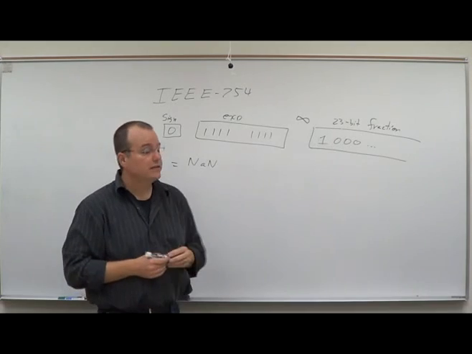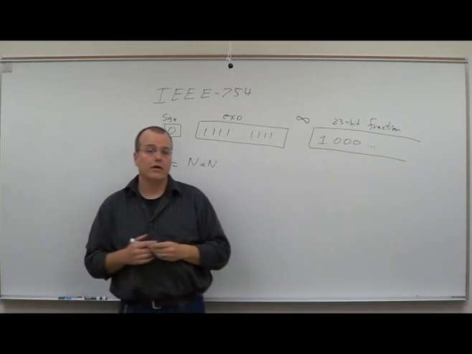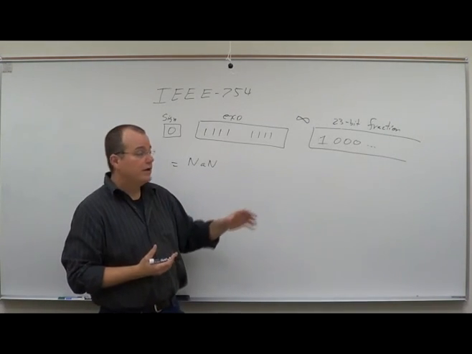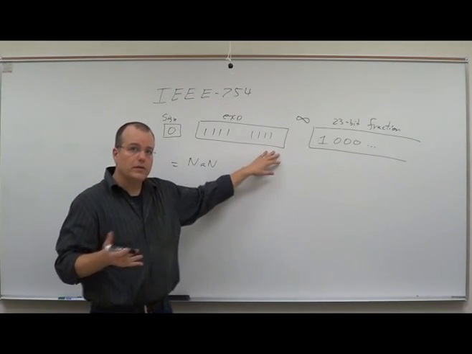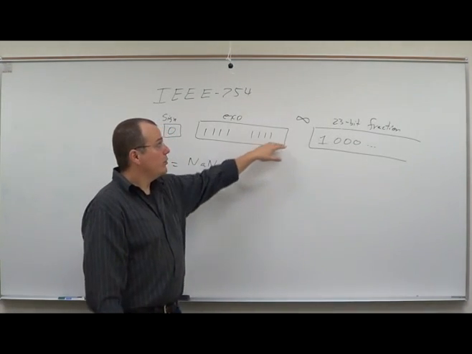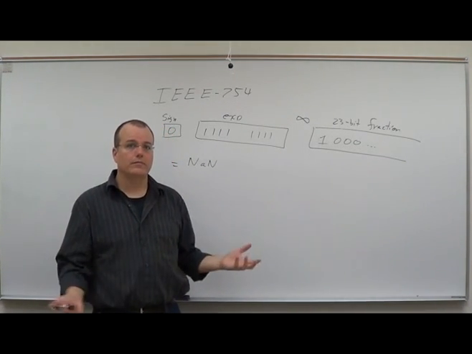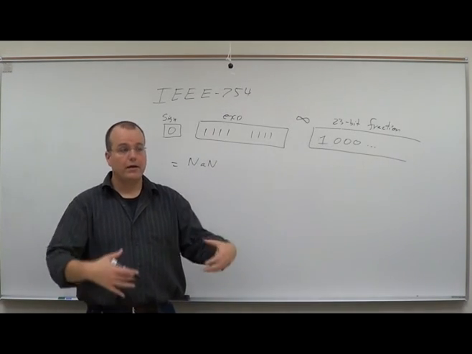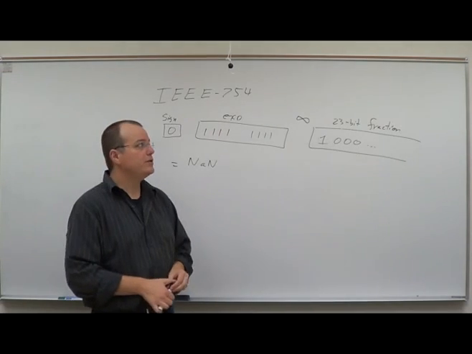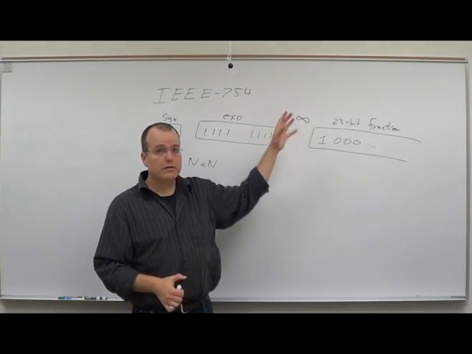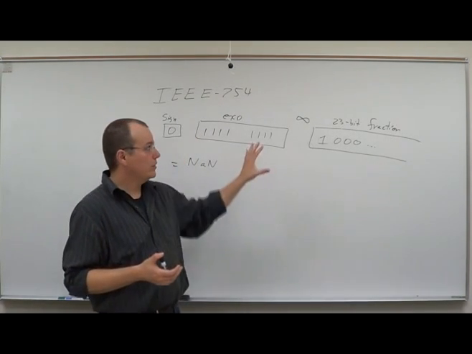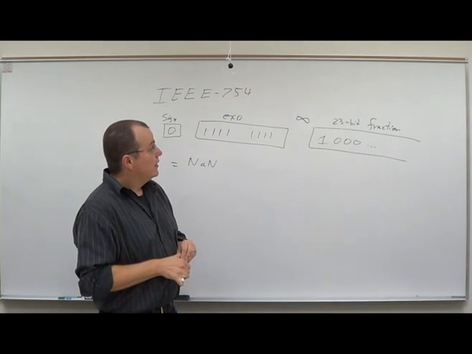NaNs and infinity are kind of nice to work with. In the infinity case, it's referred to as saturation math. If the numbers that you're trying to represent in your float get so large that it would otherwise overflow, for integers, if you overflow an integer, it becomes really small. In floating point, it becomes infinity and just sits there. If I add to infinity, it's infinity. If I divide infinity by 2, it's still infinity. It just lets you know that if infinity is your result, it ran out of bits. Use a larger data structure, or larger type.